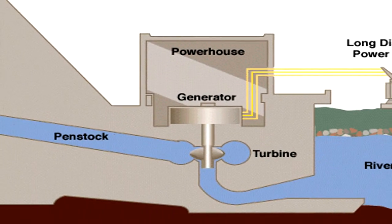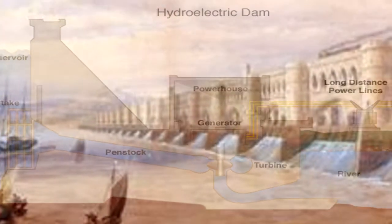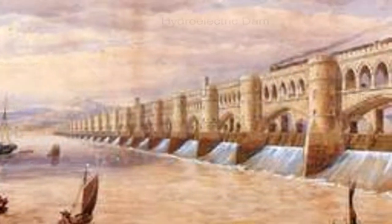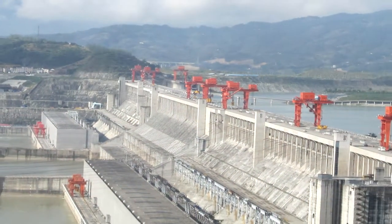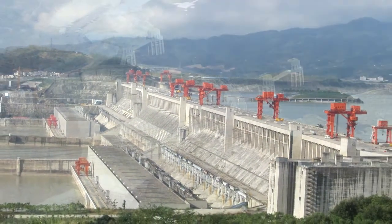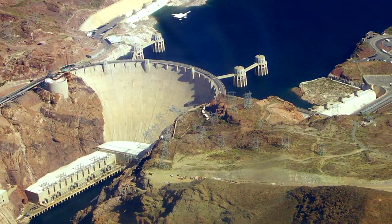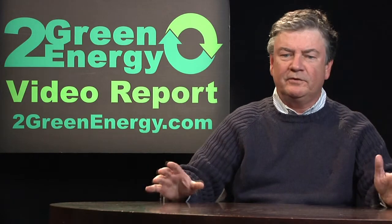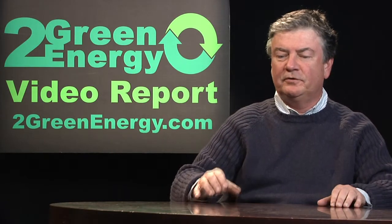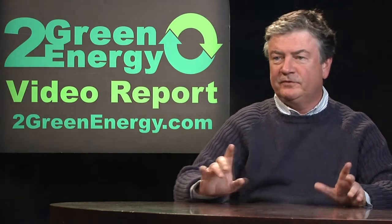There are different ways of doing this, simply because we have different types of moving water around our planet. We have rivers, and what we've been doing for 100 years or so is damming them up and extracting the energy from that water when it's released. There are ecological problems with that, and we no longer want to do that, but we're still interested in all that energy stored and released as a river runs downhill. This is referred to as run-of-river hydro — finding a way to extract that energy without damming the river up.